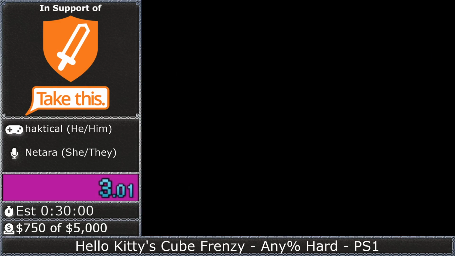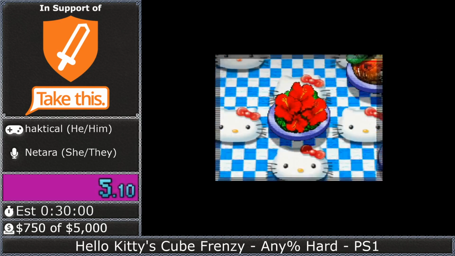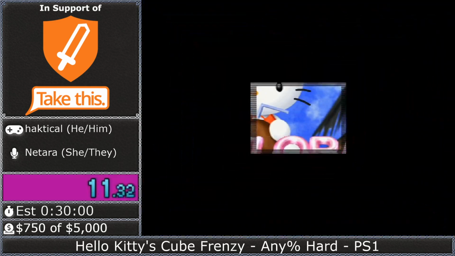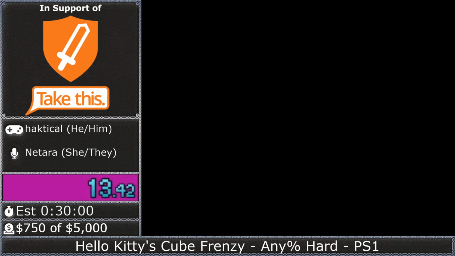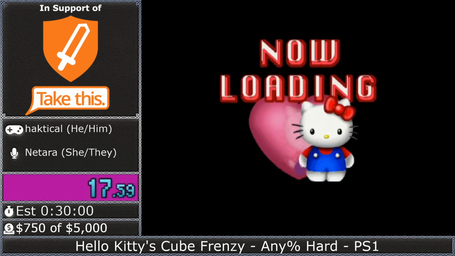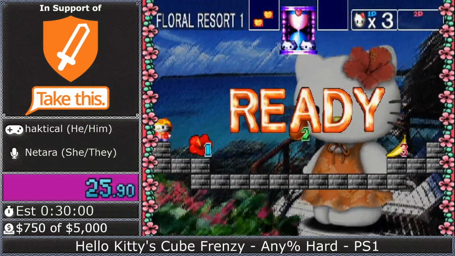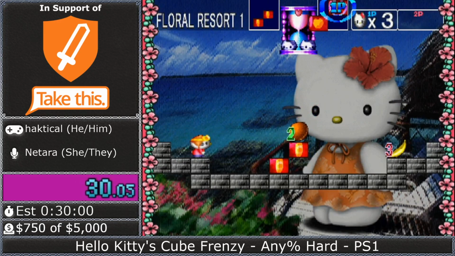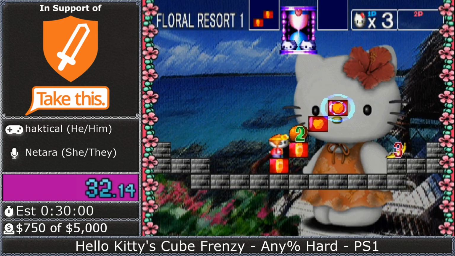So, Hello Kitty's Cube Frenzy is sort of a match 3 Tetris-like kind of game, but with a couple of additional elements to it. I will be controlling the falling blocks with the D-pad, rotating them with the face button, and also controlling Hello Kitty's movement with the shoulder button. So Hello Kitty can move left or right, can speed up, can slow down. And the goal of each stage is to get all of these collectibles.